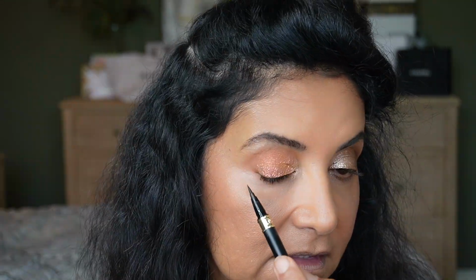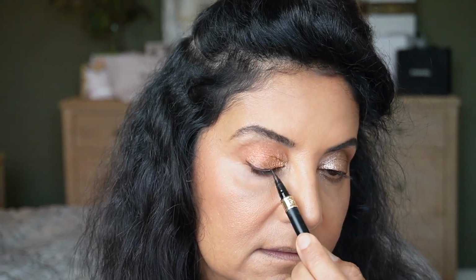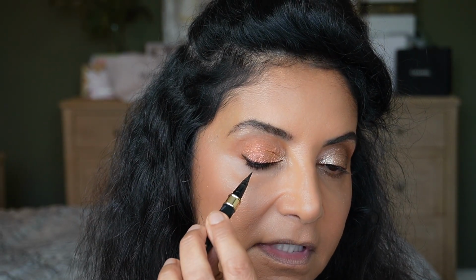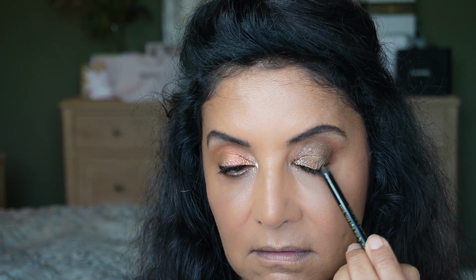Now for this side, I will be using a black eyeliner pen, and this one is by Dolce & Gabbana. You know, putting a black liner on here, it kind of turned it like a plum. Ooh, I like that. And I will line this side, but with a brown liner. This is from Victoria Beckham in the shade Cocoa. Do I need to sharpen it? No, it looks good. So instead of a black here, let's go with brown. And let me use the other side and just kind of smudge it out here. Little smudge. And let's do that in the bottom outer corner.